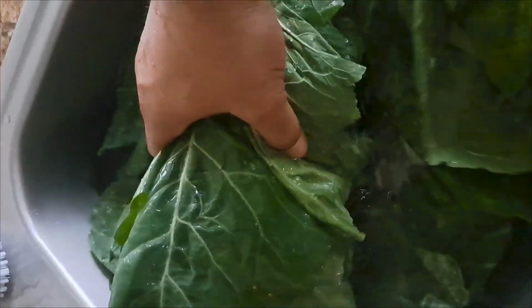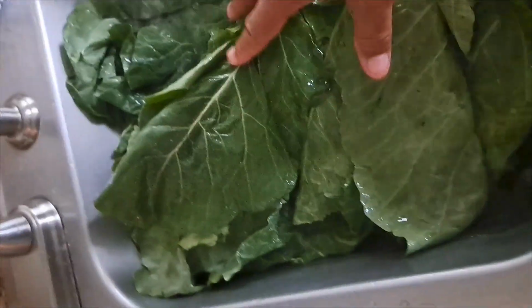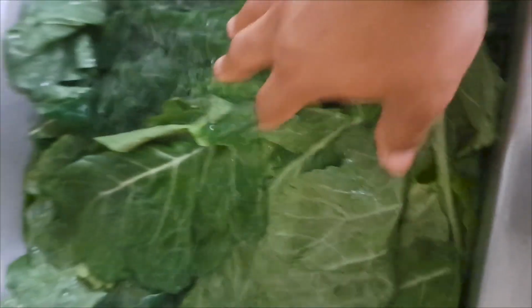As far as the vinegar, you put as much as you want. I put probably about half a cup in there. I'm going to let that soak for, like I said, 30 minutes.